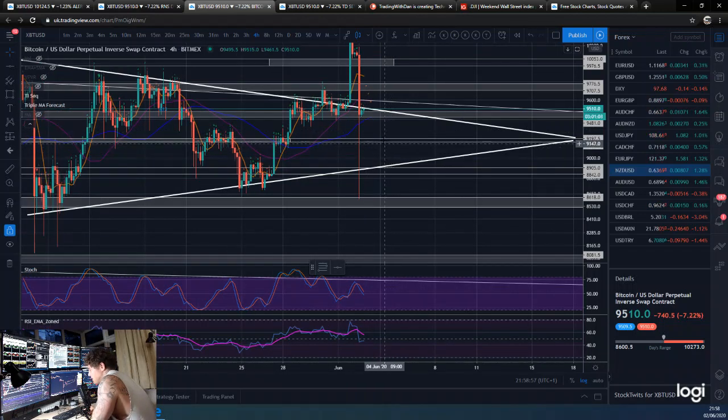But yeah, so a break below here, I'd expect us to come down to here. I mean, we could get supported here. We could potentially get supported, but I do feel like getting down to here would be a better target for the bears. So I feel they may get that, because it looks like a better target. Therefore, the bulls are probably going to wait before they decide to start stepping in, and I think they would step in around here.